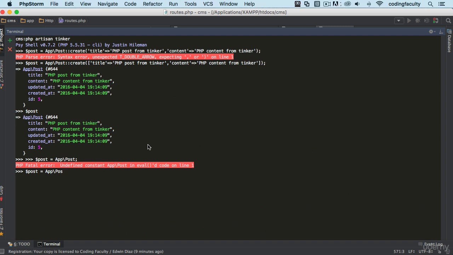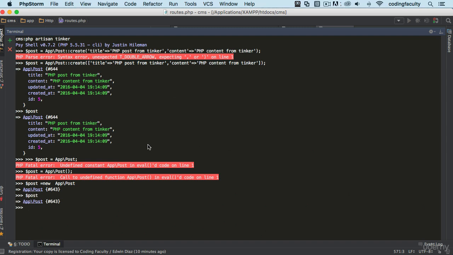Let me create this real quick. Oh, I was forgetting something. Sorry about that, guys. There we go. We just gotta say new App Post. So I just created an object with new App Post. Now if I want to see the object, I type post, enter, and that's the object.